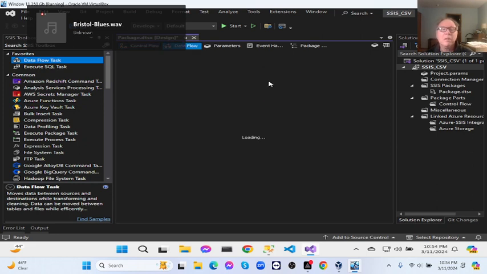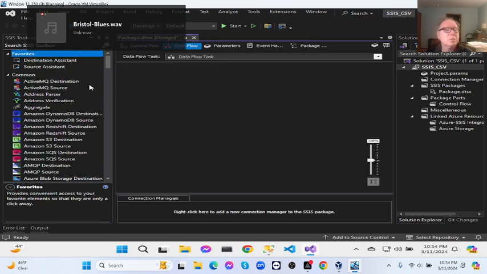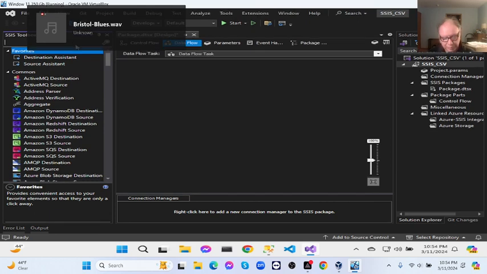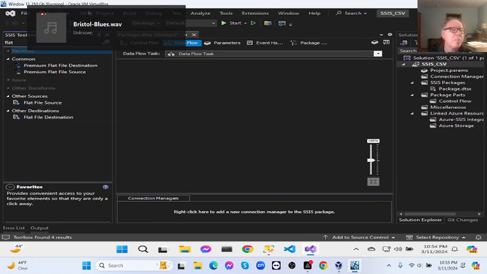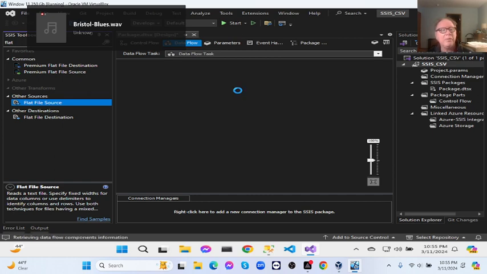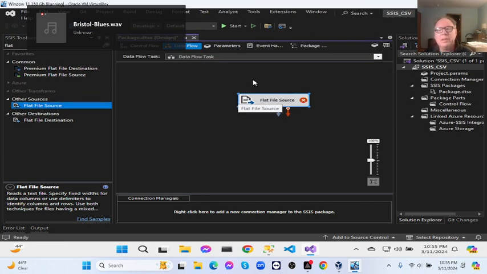So now we come over here to data flow. And you always have two things here. You have a source, which is the input data, then you have the place you want to send it to. You always have to also make sure you have the right definition.